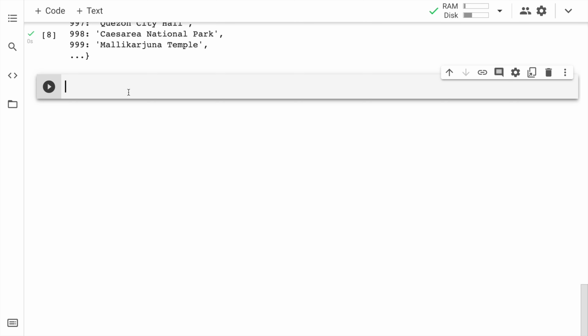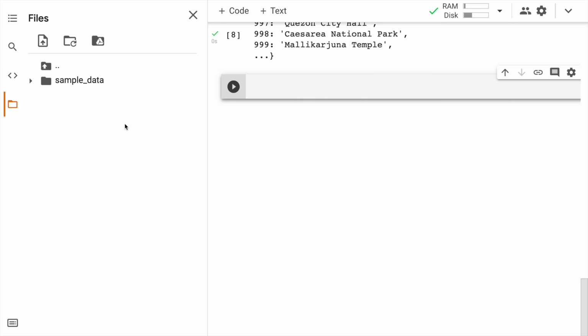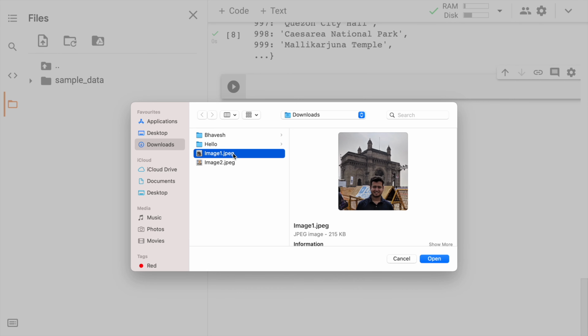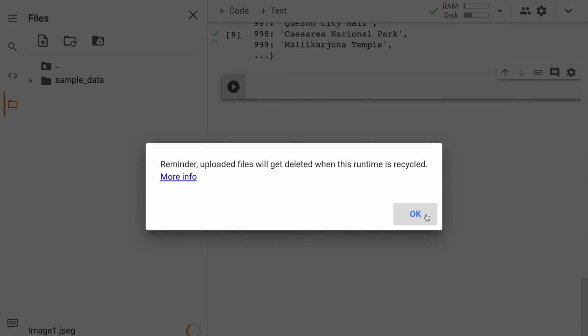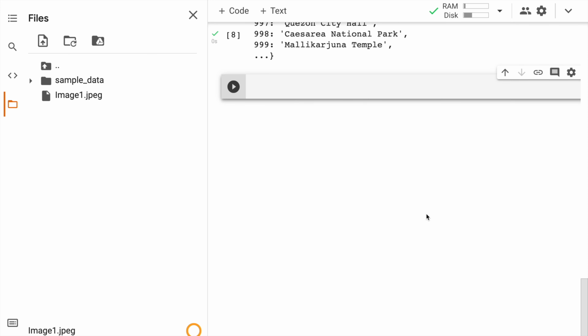Before we go forward and create our own web interface that can essentially replicate Google Lens on the web, the first thing that I'll do is take some predictions and check if the entire logic is falling in place or not. So the first thing that I'll do in this activity is upload an image. So I'll click on files. There is no image currently. I'll browse my local system. So it says upload. So I'll go here. I'll click on image1.jpeg. I'll click on OK. So the image has been uploaded. I'll close this.